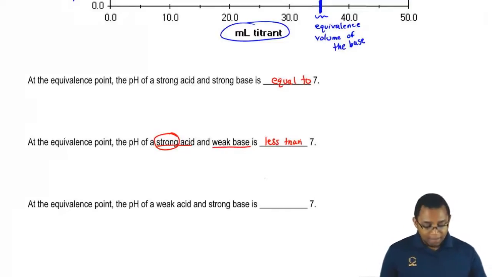Now for the last scenario, we have a weak acid and a strong base. Now the base is stronger, so it's going to dictate what kind of solution we have. Because we're dealing with a strong base, it's going to want to have a basic solution. The solution has to have a pH greater than 7 at the equivalence point.